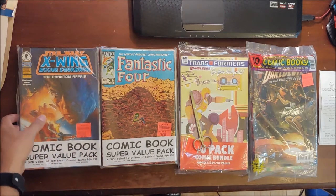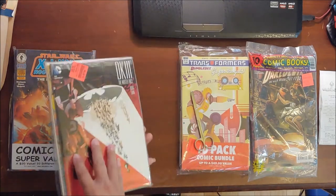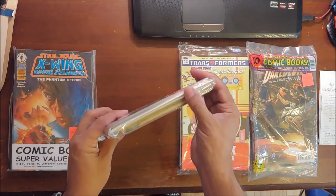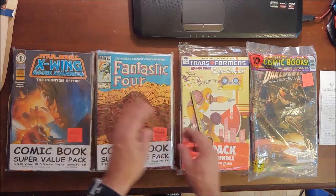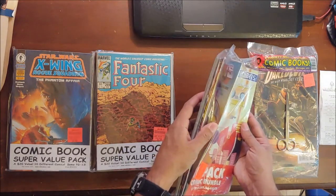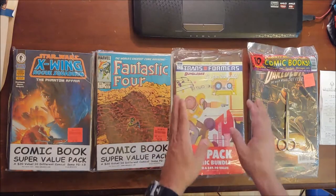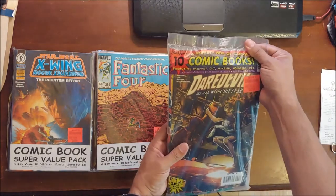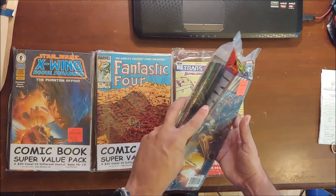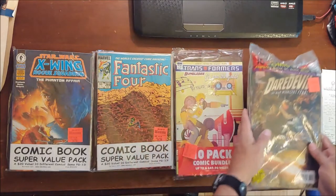With these grab bags, they're not quite mystery boxes because you're able to see the front and back on each of them. These are packaged pretty tight so you can't really leaf through all of them, but I can see some comics are already in a bag and board. These are a little looser packed — you can kind of leaf through and see there's another IDW hiding under the first IDW. With this brand I can see a Daredevil on the front, a DC Bloodlines, and an Image comic in there.